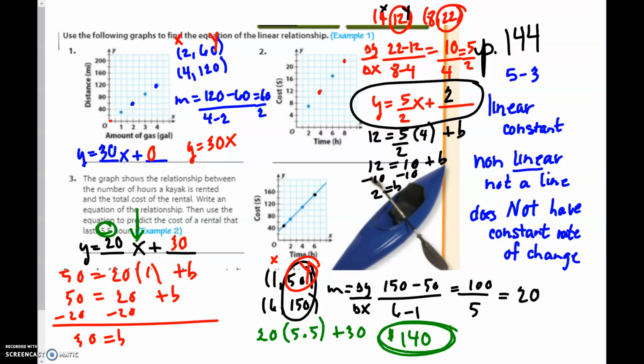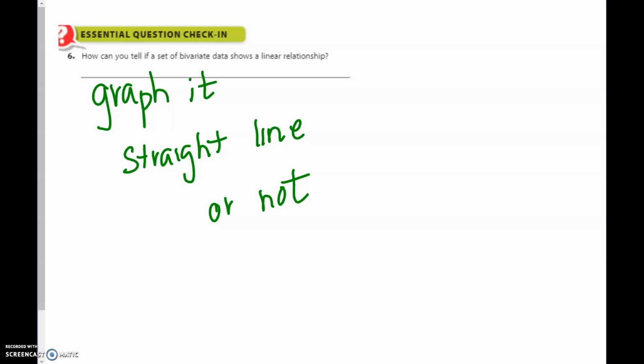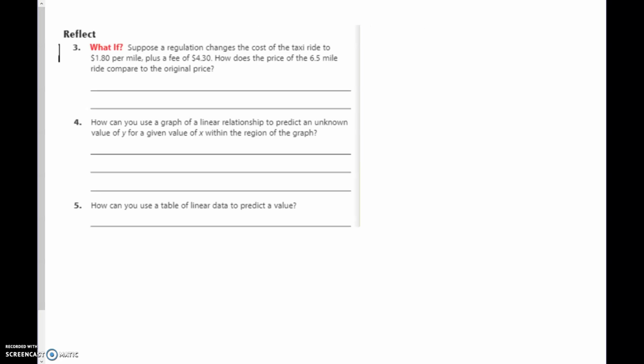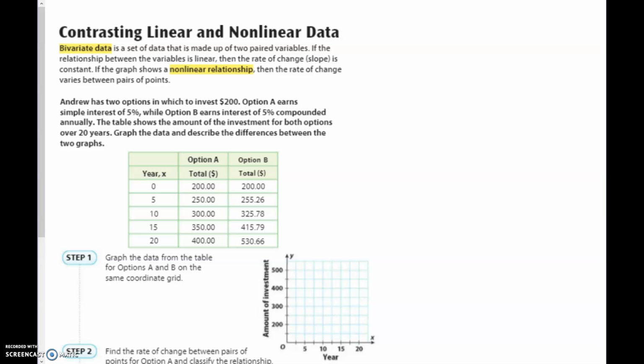So sometimes you might have to check. Let's see if I can find any other sample problems here. Sometimes you might have to check the slope between these 2 points and then the slope between these 2 points and the slope between these 2, because they would have to all be the same. So if you look at number 7 on your homework, page 145, they have the ordered pairs 3, 15 and 9, 45. This one's actually a good one. And then 21, 105.